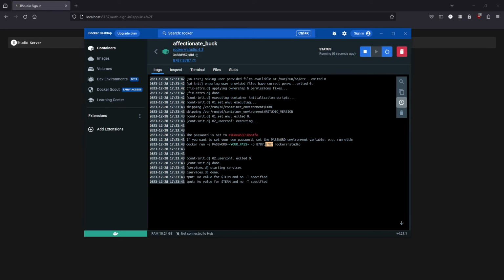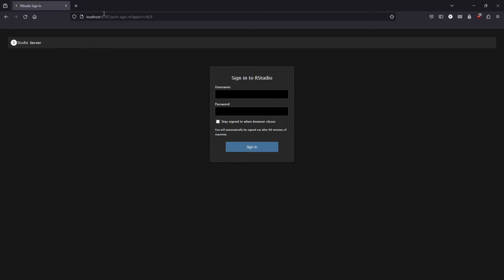This is super helpful if you're running something on a cluster. That localhost will then be whatever the IP of that cluster is, or the name of the cluster node that you're running on. So you'll probably have to talk to an IT person in order to understand the structure that they have for the cluster. But that's what will go there. And then you still tack on just this 8787. And when you go to that, then you end up here.